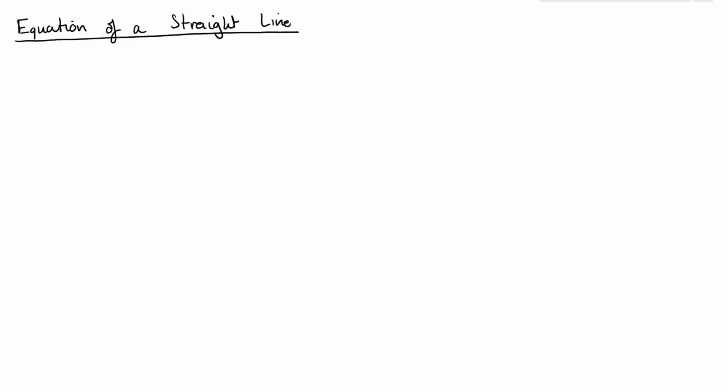In this video we're going to be looking at the equation of a straight line. So the equation of a straight line in general terms will always be written in the form that y is equal to mx plus c. So this is a general formula that we can use to describe any straight line that we ever want to draw, where y is just the value that we're going to see on the y-axis.